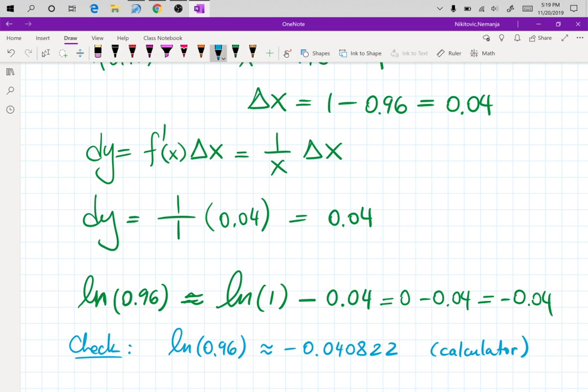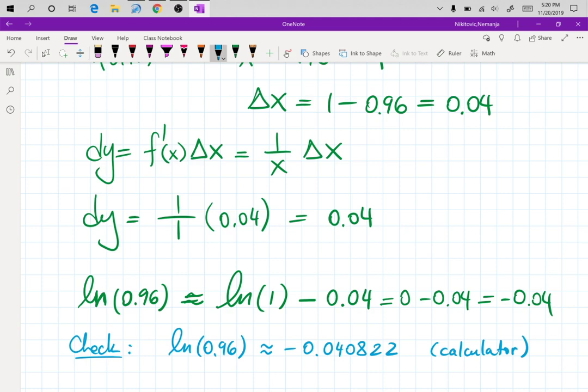Yes, Mel. Wait, so why did you do 1 minus 0.04? I know it's supposed to be negative, but why did you subtract it? Remember that we can't calculate this in our heads, but we can calculate this one, which is bigger than this, right? Because that number is bigger than this number, and ln is an increasing function. So instead of computing the number that I cannot compute, I'm going to compute the number that I can compute and subtract the difference, because I need to go smaller. This number is bigger than the one I need, so I'm subtracting the difference. In some cases, you're going to add the difference.